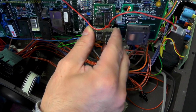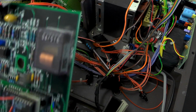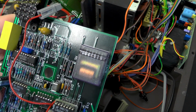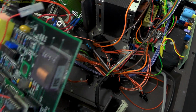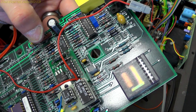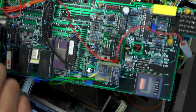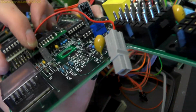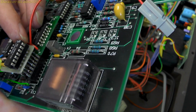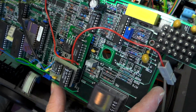This one's got quite a number of little bodge boards attached to it. Oh, we've got a little counter. Presume that's the number of activations, the number of pulses it's done, which is 47,516. So with all these little bodge boards, we've got 1, 2, 3, 4. These have all been pushed into the normal IC sockets, so it's obviously small little bodges made to this. This is looking as though it's sort of late 80s, I would have thought.